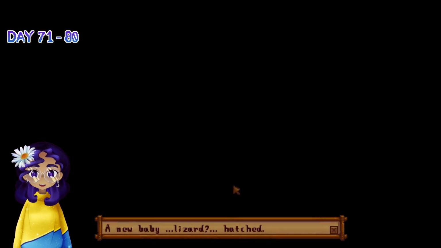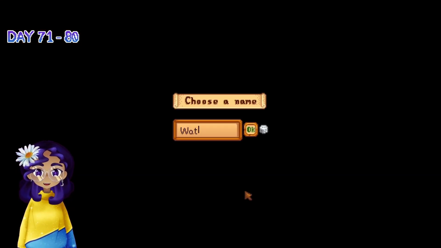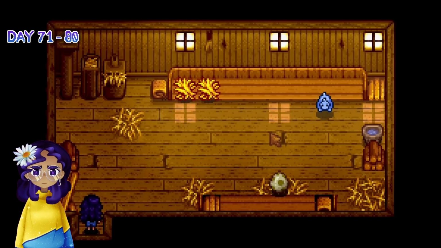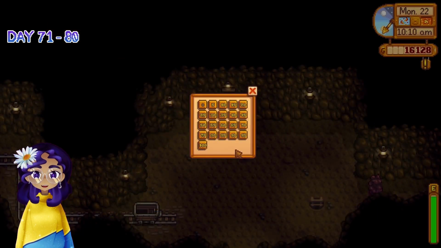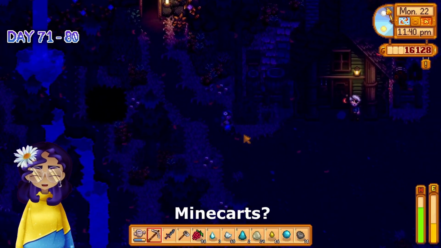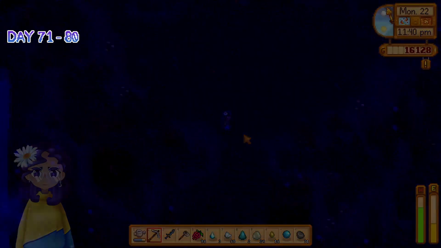Day 78, it's new dino time. I named them Watcher after Watcher in the water, but it's another dupe. A blue one. Off to the mines we go on the hunt for some iron. And I forgot that minecarts exist, yet again.